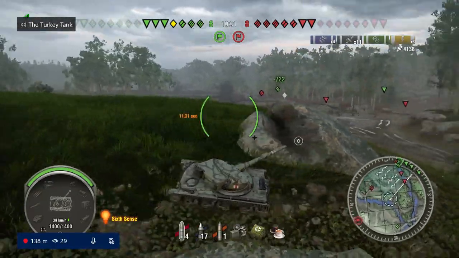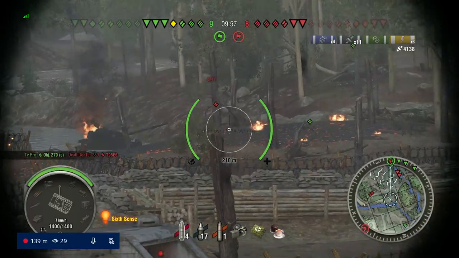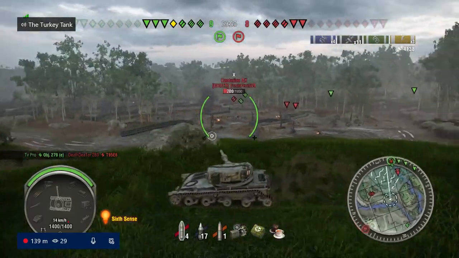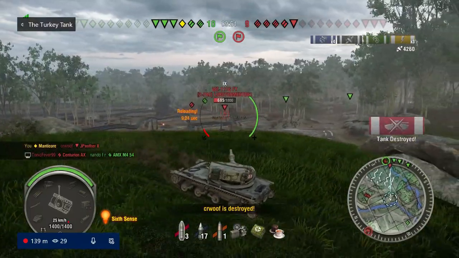Don't want to get shot by either one of those guns. I believe they have 440 alpha, something around that. It could be a little more or less. The Polish tanks have weird alpha damages. But we snap one and get the Yak Panther 2 out of the game for our first kill there.